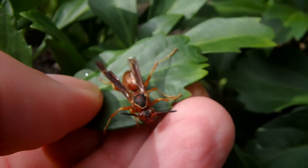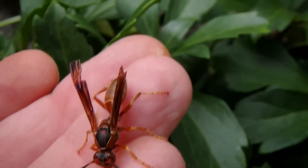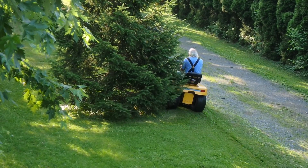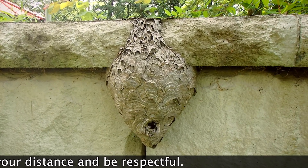Wasps and hornets are a bit more aggressive than bees, but that doesn't make them really mean. Like all animals, they would rather avoid a fight than get into one, and they do so by giving you plenty of warning signs and body language — essentially saying you are getting too close or messing with them. In most cases it is actually kind of rare to get stung by these creatures unless you are standing near their home or creating a lot of noise and vibration right next to them. Hornets also generally tend to swarm more often than wasps and bees do if they are in attack mode.